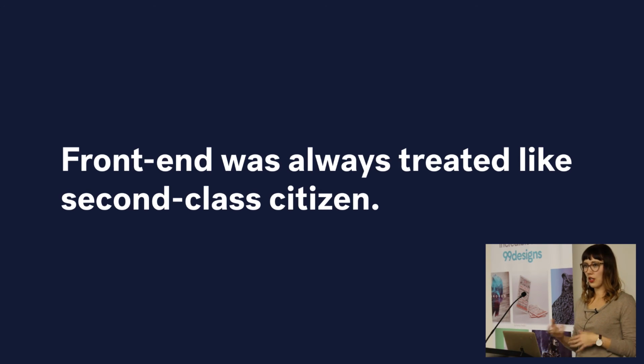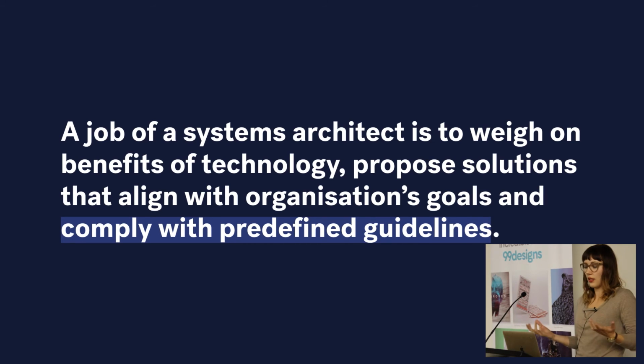So how do we define and understand what front-end architecture is? What does it entail? To me, it's a set of rules, suggestions for technical implementation, and guidelines of how to work together, basically. So if you were a systems designer or a front-end architect, whatever that means, because we like titles, it's someone who weighs the benefits and drawbacks of a given technology that you're supposed to use or you want to use and proposes suitable solutions for that. And that should go hand in hand with the organization's goals, whatever they are, and comply with predefined guidelines.